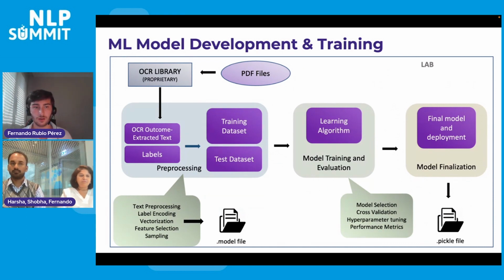This lab environment, as Shobha mentioned before, is an AWS SageMaker instance. And as you can see, starting from the beginning, we have the PDF files that go directly to the proprietary OCR library. Here we are extracting the raw text, the unuseful text, and we have to pre-process it. It goes directly to the pre-process module, where we firstly clean it, encode it, and then we have to label it, to tag it. So basically, we are using the IDs of the PDFs. We join this encoded data with its specific classification, as we are going to use a supervised algorithm.